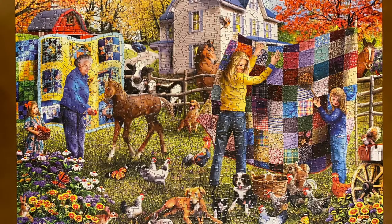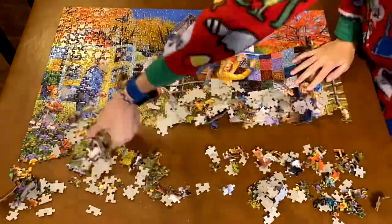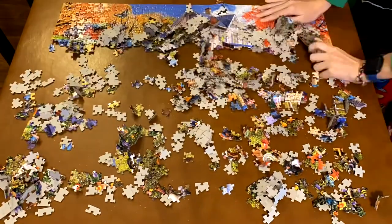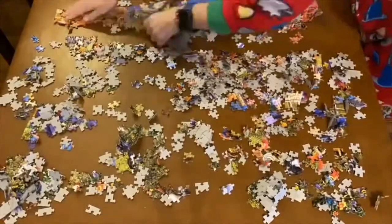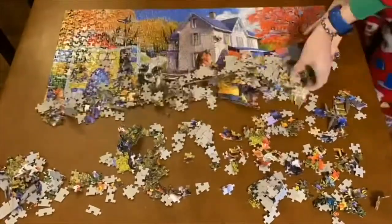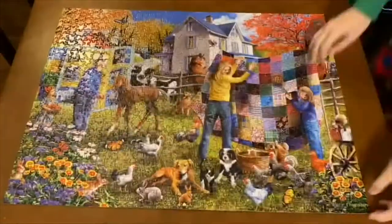About this puzzle, I really enjoyed it. Something to note about Bits and Pieces puzzles is I don't necessarily think that they're hard. I just think that they're brain teasing, so you have to think about them a lot. If you don't like to really use your brain when you're doing puzzles, I definitely don't think you need to do Bits and Pieces. I actually like doing this, which is really funny because I'm not a huge challenging puzzle type of person. But to me, like I said, the puzzle wasn't necessarily challenging, which is always good. You want to do an easier puzzle after you just get done doing a super huge challenging puzzle.